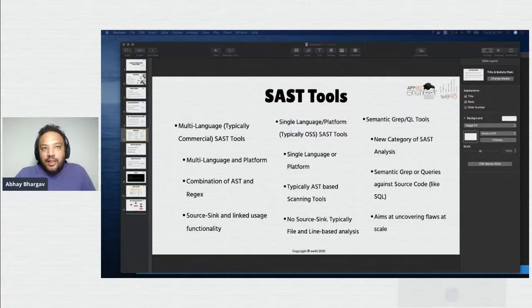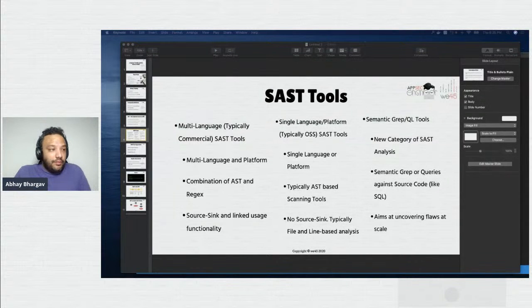In many cases they don't want to have too many tools and too many different teams, so they typically go with these kind of tools. And of course, these kind of tools cost a bit of money too, so they probably come with a lot of support as well. So now when you typically deal with these tools, they're multi-language platforms, and they use either syntax tree type of representations or regex based representations, depending upon which language they're strong in.